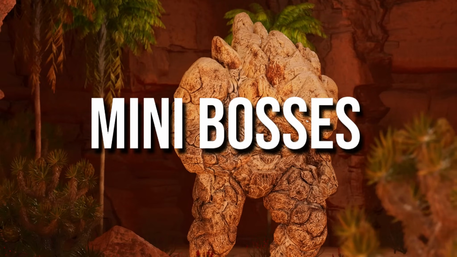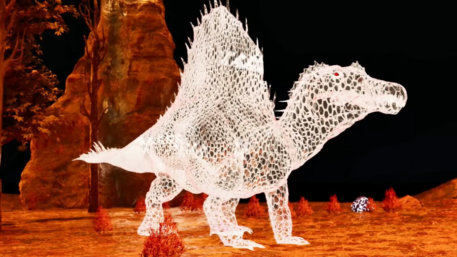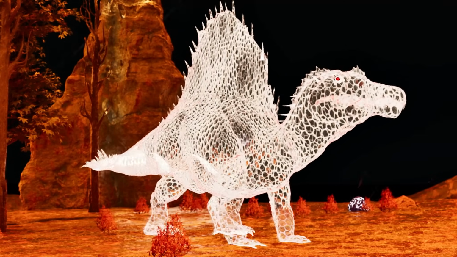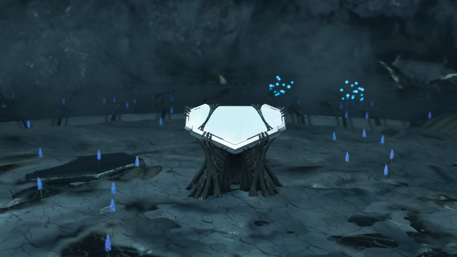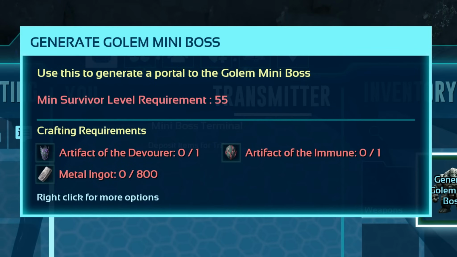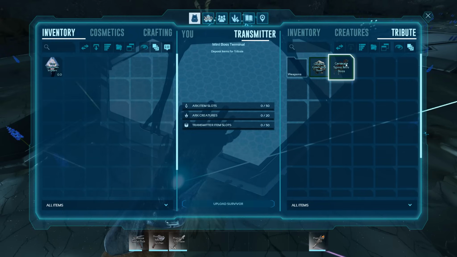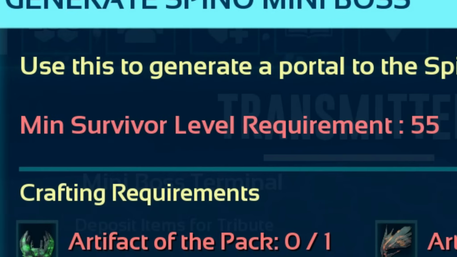On the subject of bosses, there are now two new mini bosses, a rock golem boss and a Spino boss, both having large health pools and able to deal a lot of damage. So they aren't exactly a walk in the park. They can be summoned from a mini boss terminal in a cave near the desert biome, with the golem requiring Artifact of the Devourer, Artifact of the Immune, and 800 Metal Ingot to summon, and the Spino requiring Artifact of the Pack, the Artifact of the Skylord, and 200 Hide to summon, with both having a Survivor level 55 requirement to be able to teleport to the arenas.